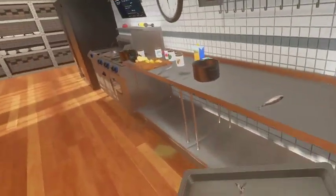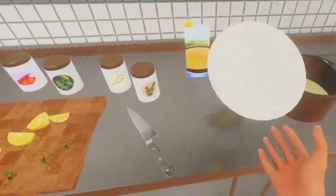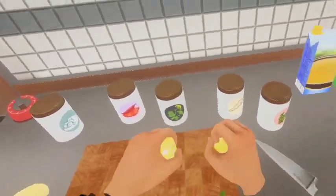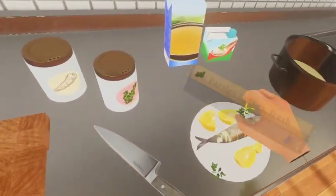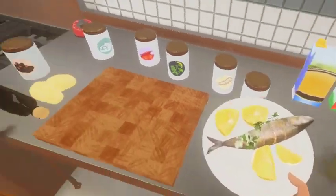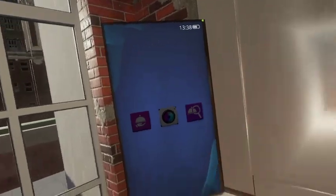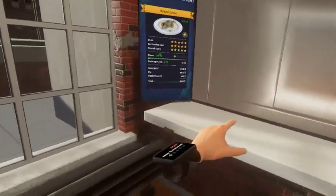Hot. Alright. Next plate. Down right here. Hot, hot, hot, hot, hot. Garnish with lemon. Parsley. Just drape that over. And is that not the best dish you've ever seen? Out it goes. 5 stars! 5 stars!